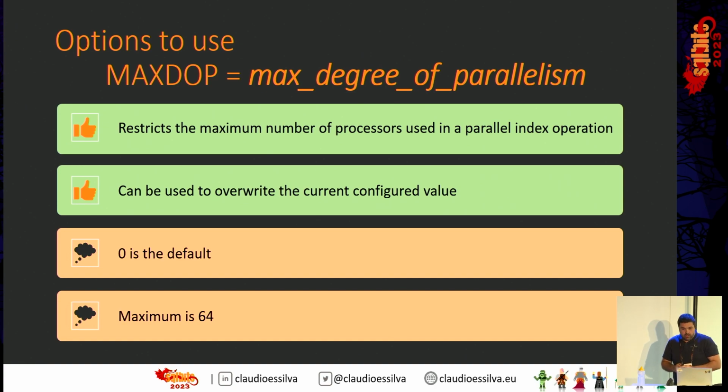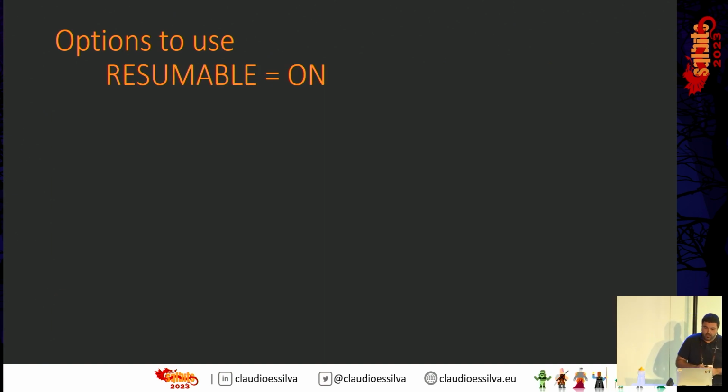Now, the next option for me seems to be a huge game changer when working with the creation of an index. It appeared in 2019, and you can use an option called resumable on. Imagine that you have a lot of activity on the system, you start creating an index, that activity increases, and you say, well, I need to abort the creation of the index because I'm creating some trouble, and I'm also consuming the CPU and so on.